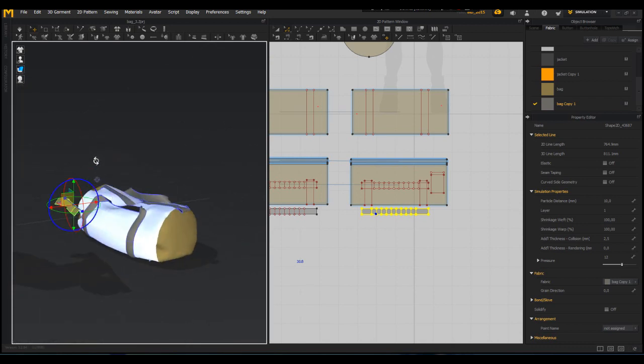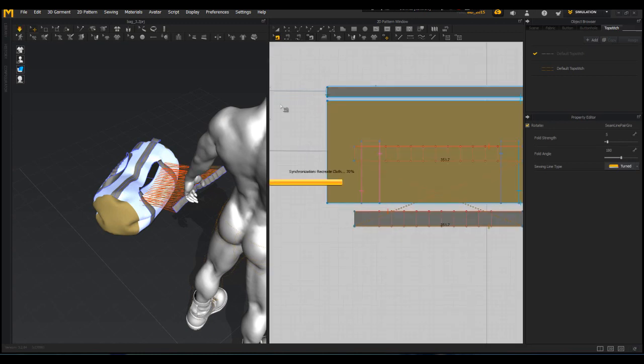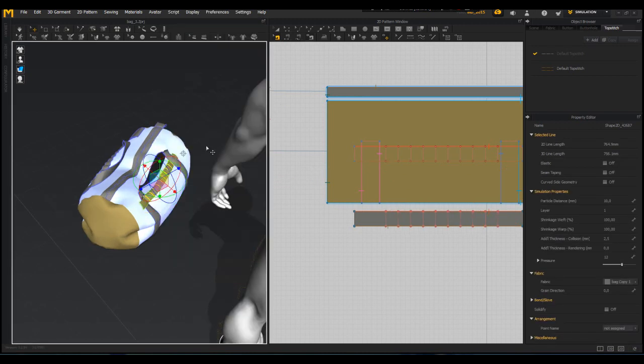I have increased the width of this piece and also added the same piece on the other side, but without small pockets. Although it looks a bit boring, it actually adds variety to the design.